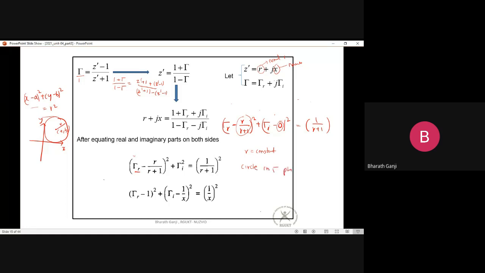Anthe kada, because your axis in complex tau plane is the real axis. This is your real axis tau r, and this is your imaginary axis tau y. And where is your center? Ante your center is at somewhere at r plus 1 by r comma 0, of course, because the imaginary part is always 0. The circle center will be on the real axis only. So something r plus 1 comma 0 ani vastundi.